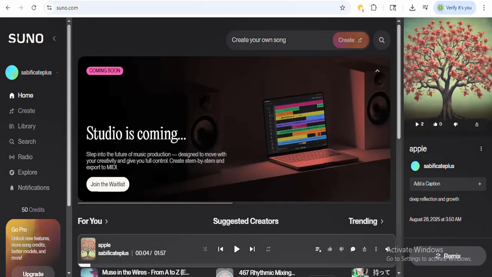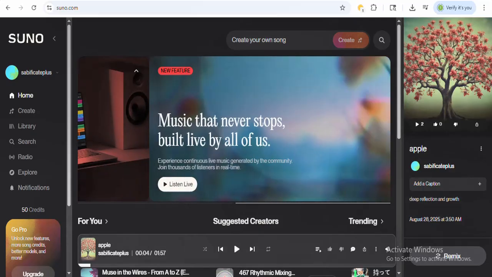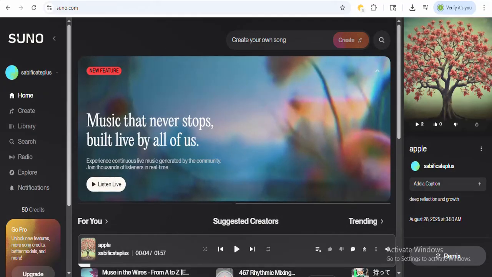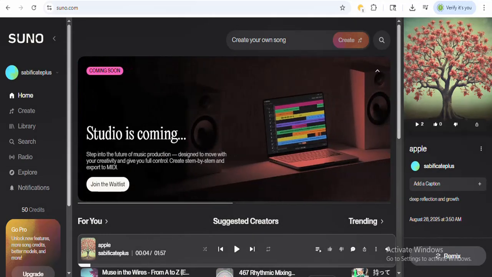So once you are on your Google browser, go to Suno. Okay, open Suno. I've actually opened mine. Once you open Suno, the first thing you need to do, you must have an idea of the music that you want to create.